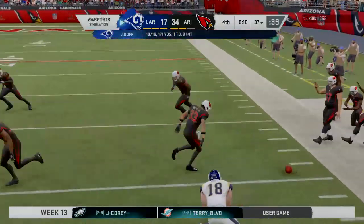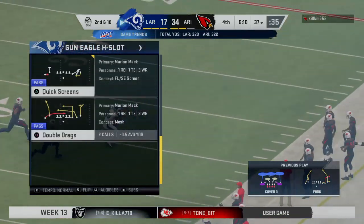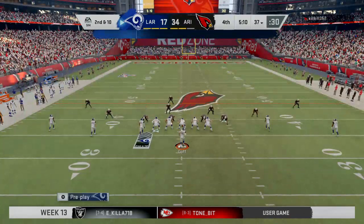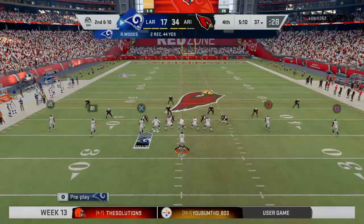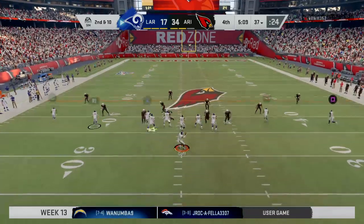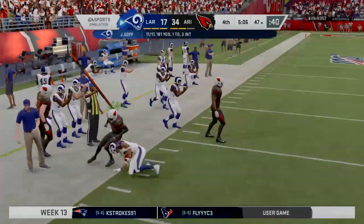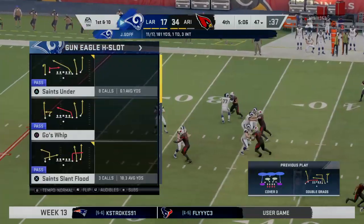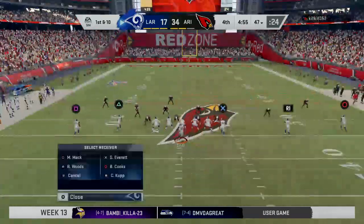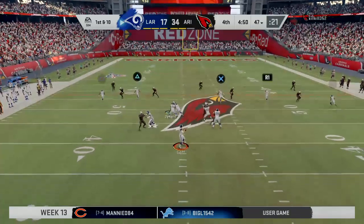Throwing to start the drive, but that one incomplete. Just nothing there again. He's been sacked multiple times. We've seen the interceptions, of course. He's really been through the ringer, hasn't he? And what we've seen is a defense that's well coordinated. The front and the back really in sync. The front putting on the pressure, the backside being ball hawks and picking passes off. Goff's throw here finds Woods, and he'll be out of bounds, but able to get it up past the 45. It's a first down on a gain of 10. Goff now 11 of 17 passing thus far. He's got his guys a 1st and 10.